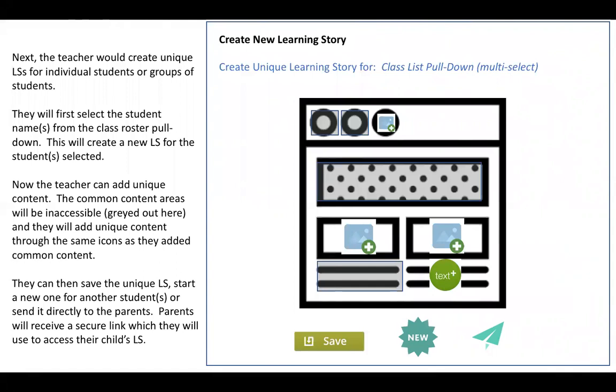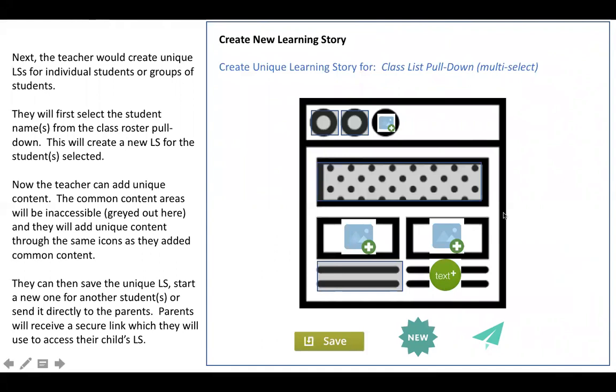But it allows them to go in and say, okay, this is a learning story for Betty, and I'm going to go in and add custom content. Custom pictures, custom video, because this is digital, right? Custom text, whatever it might be, to give that personalized description of Betty's experience and the learning that was demonstrated.